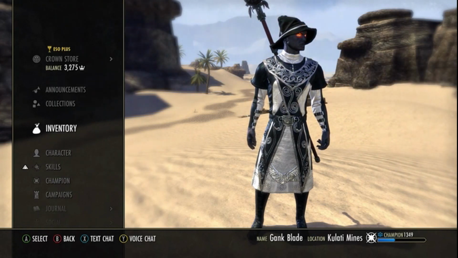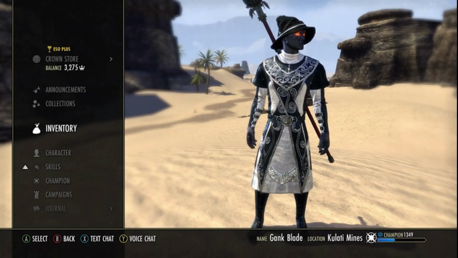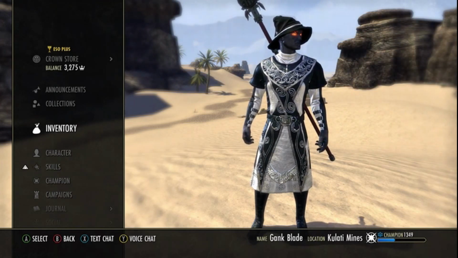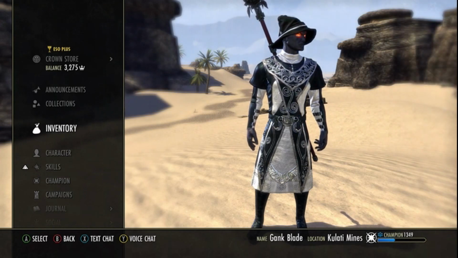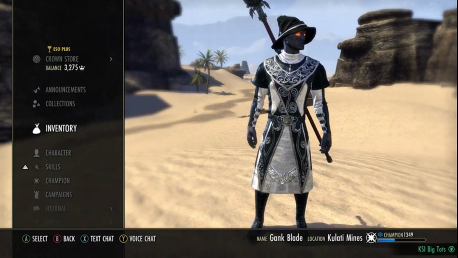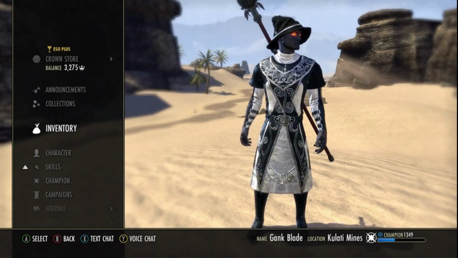And I want to go through the survivability on the Magicka Nightblade class because it's a little bit different than other classes. And so that's going to basically adjust what you run, in my opinion. So I'm going to go through the gear, the consumables and all that I've been running, and then I'm going to provide alternatives for different people, if you don't like to run those specific things.